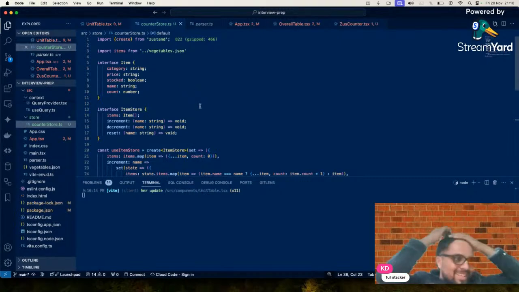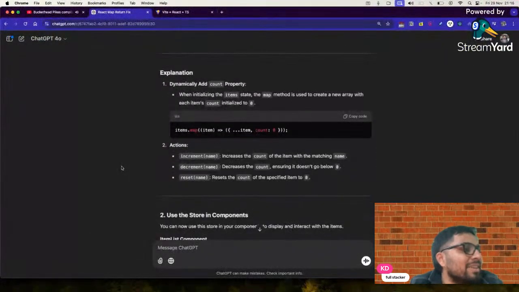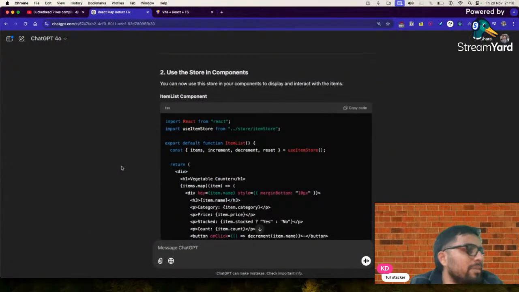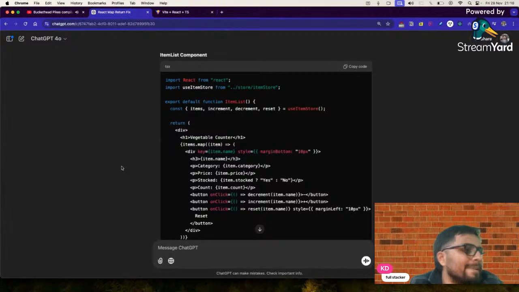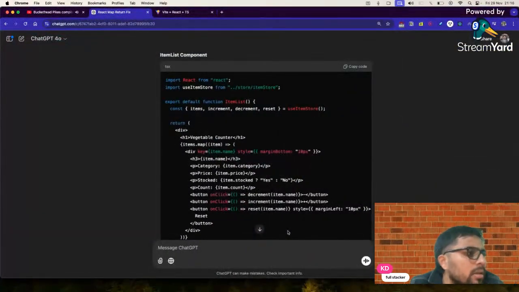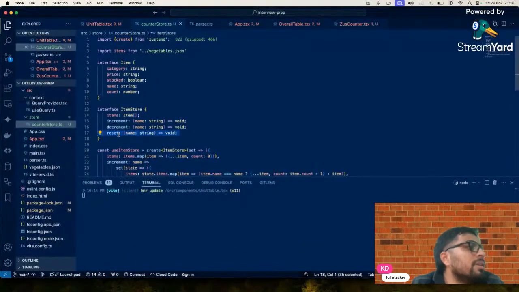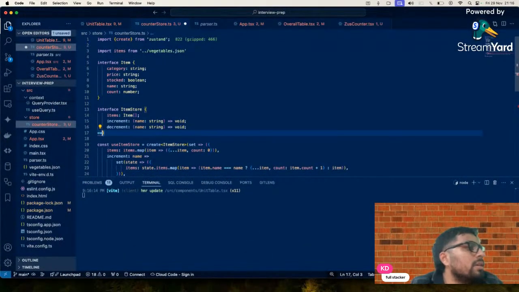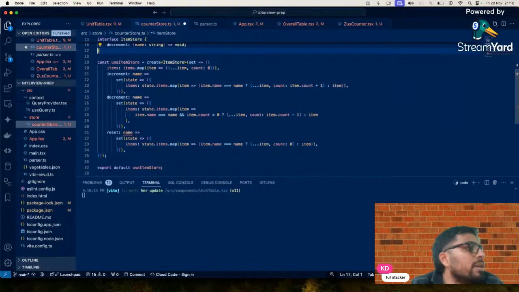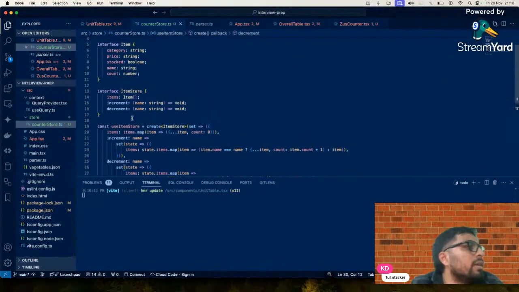Oh my god, what a messy code it is. Okay, we got it. Now what we have to do is just pass item dot name, and I think it's good to go then. Let's just remove reset because we don't need reset for now at least, right?